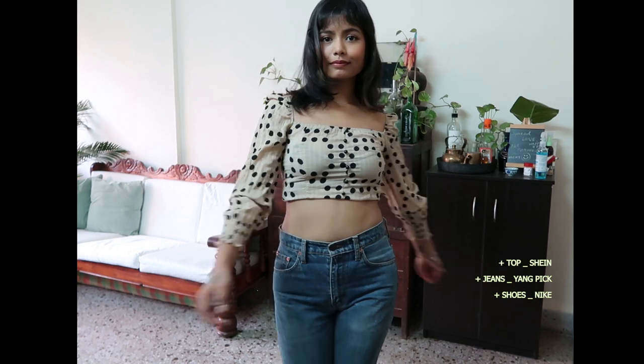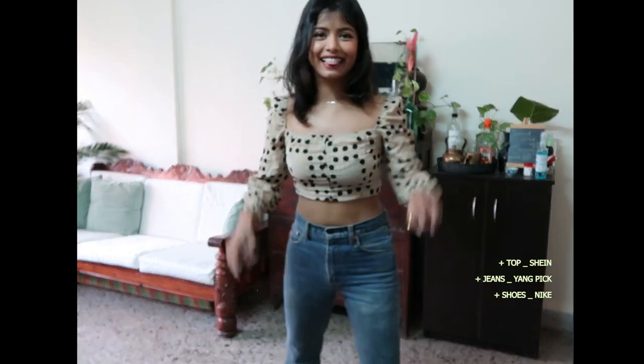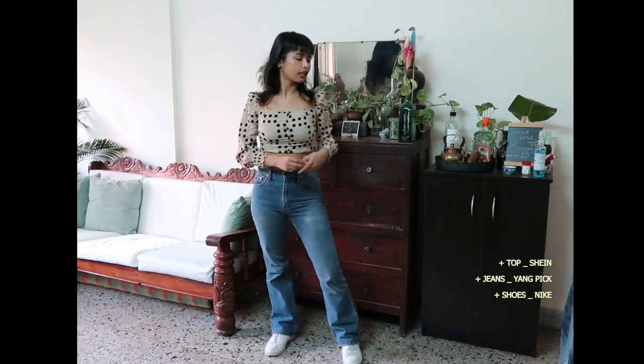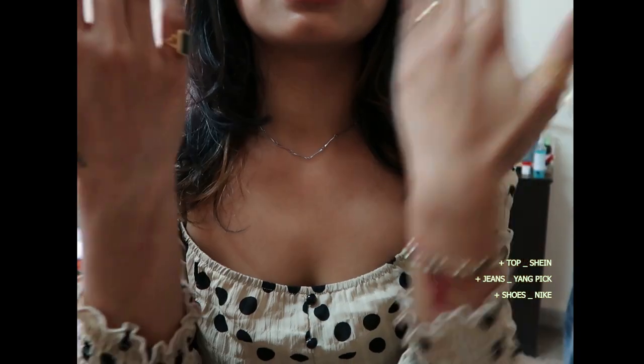This is the second outfit for Lisa. I tried to recreate her outfit from Summer Diary in Seoul 2020. She was wearing this very pretty smocked sweetheart square neckline top — it was floral and I don't have that, but I did have this similar polka dot-ish one. I also tried to recreate her bangs. This is a vintage Levi's flare bottom denim, and for the shoes I went with these classic Nike white sneakers. I'm also wearing a very simple silver necklace, a bracelet, and my rings. Good lord, how does she manage bangs in summers? I'm already dying.